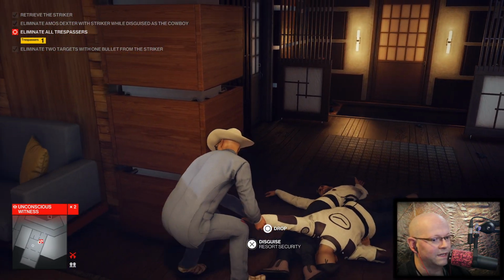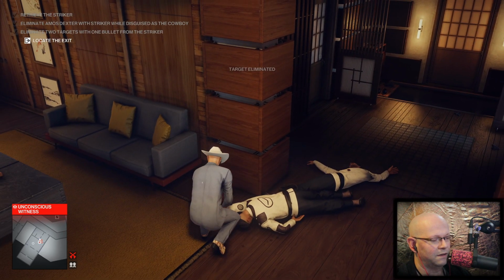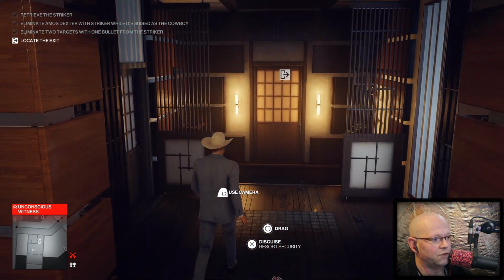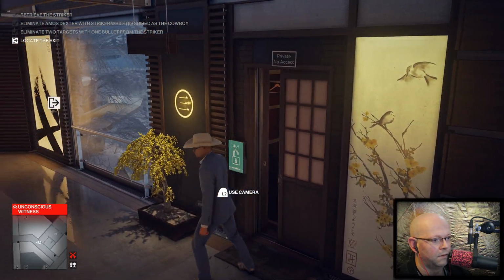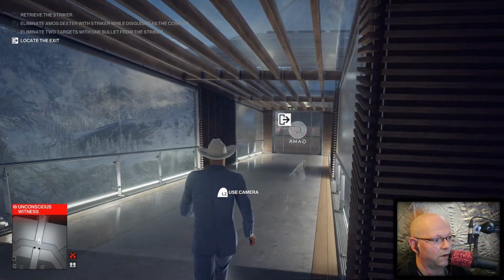I'm probably wasting additional time that we don't need to do. But we do need to eliminate everybody in here. Remember, if anybody walks in your room, you're screwed. So make sure there's nobody outside your door. And then all you got to do is just run out, turn right, go down here, and you're done.